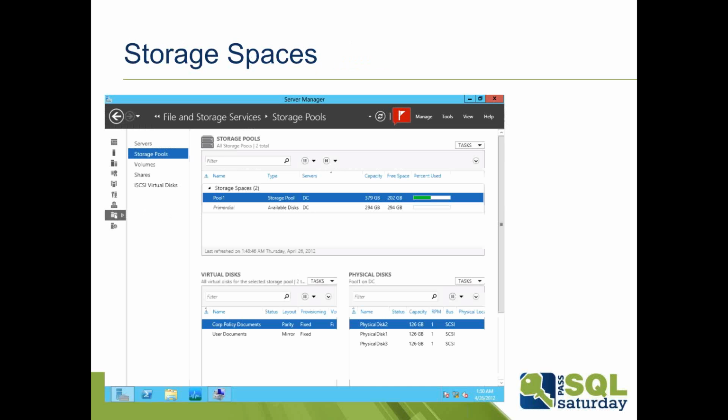So here's how this looks. We have a storage pool. We see individual physical disk. Starting with Windows Server 2012, we can create tiers, and Windows is smart enough that it will migrate blocks between tiers of storage. So this can be a really powerful feature to be available. VMware has a very similar product. It's called vSAN. It was introduced in the last release of VMware.